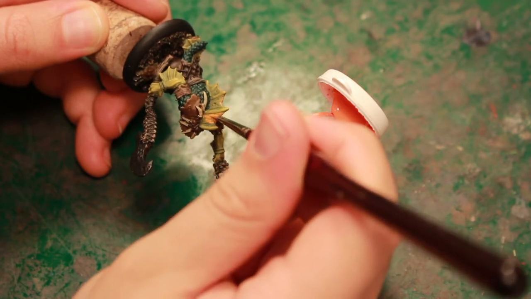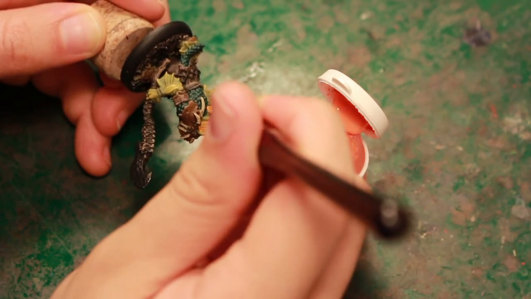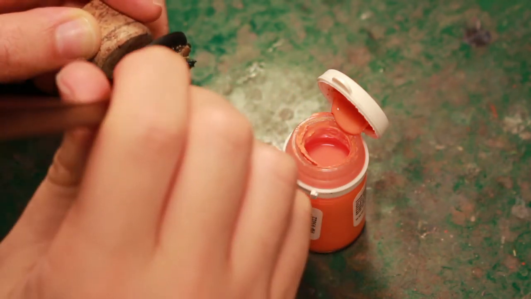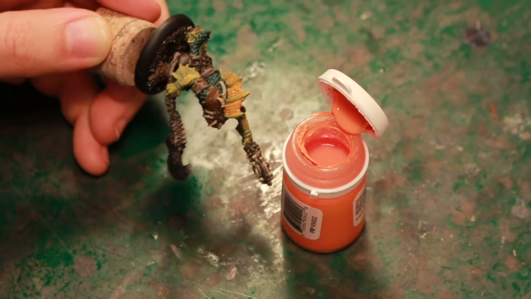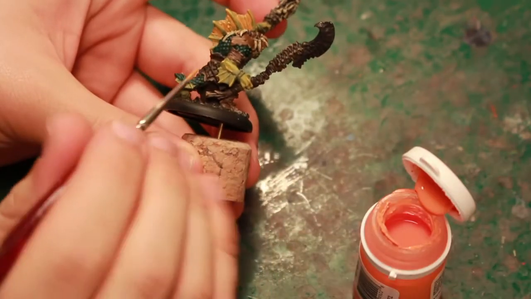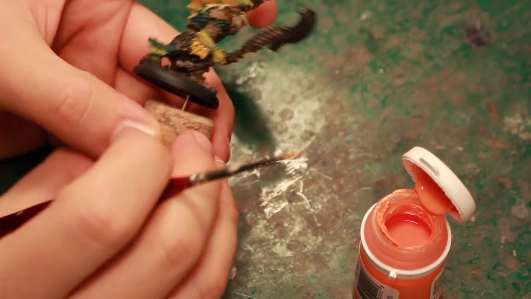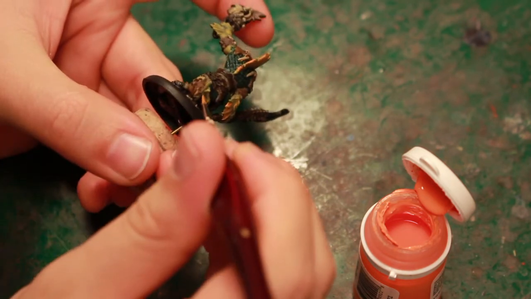And because it's a nice pale orange, it still catches the eye, but it isn't jarring. I don't want to say that it doesn't remove focus from the model. Naturally, it's supposed to because of the contrast, but it helps work it all together, right? And then I'm going to be highlighting the orange further with yellow anyway. That'll tie up the green and the orange together more consistently.